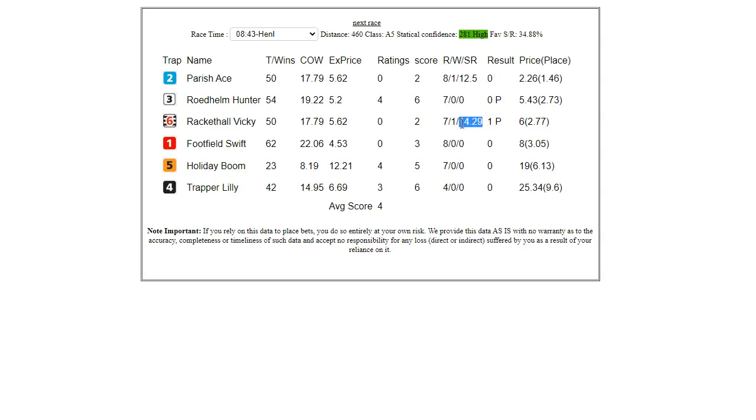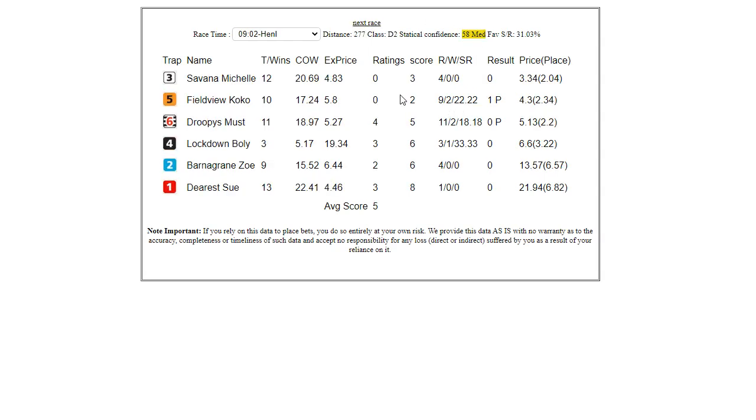And I've got another one with a slightly higher strike rate here, only just because it's had one less race, but that one did win the race. So again, it's looking like, well, that's quite interesting. So maybe, but I may well have not gone on it just purely because it is coming up with a strike rate, and that one would have been on too high a price. I'm not saying I would have been on that race, but based on this information, I may well have been on it because of the other information. But that extra bit of information may have turned me off it a little bit, especially at a lower price.